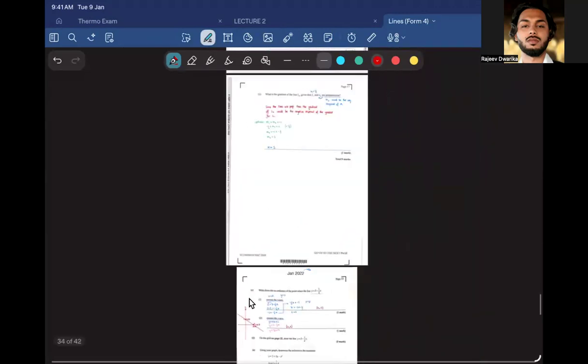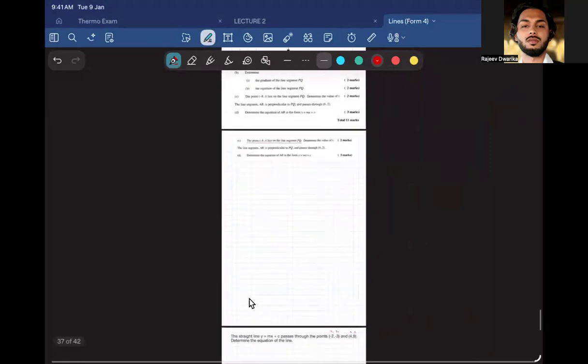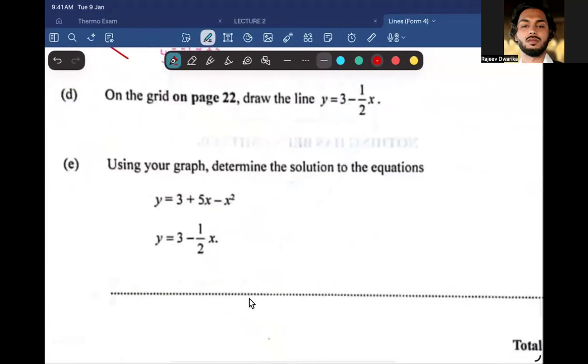Okay, I really need the graph. Let me get the graph because you all may not know how to do this. I highly doubt that. No, sir, I don't get lost, sorry.